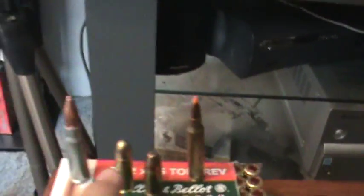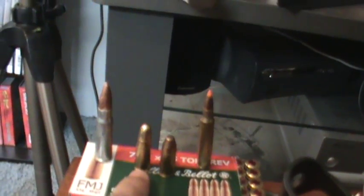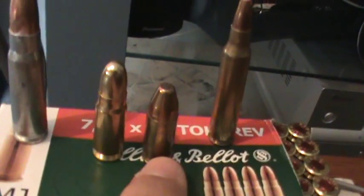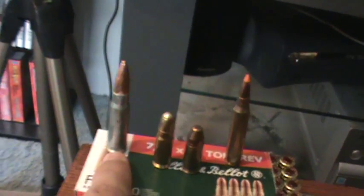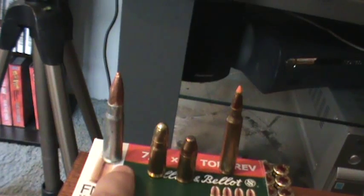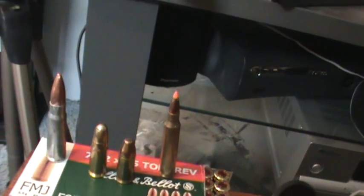I've got a couple calipers set up here. This one right here is the 7.62x25, and right next to it is the 9mm — you can see the differences. Now about four years later there was the AK-47 with the 7.62x39, so more or less they just went with much more gunpowder and a slightly different shell design. And then we have the standard .223 for AR-15s and whatnot.